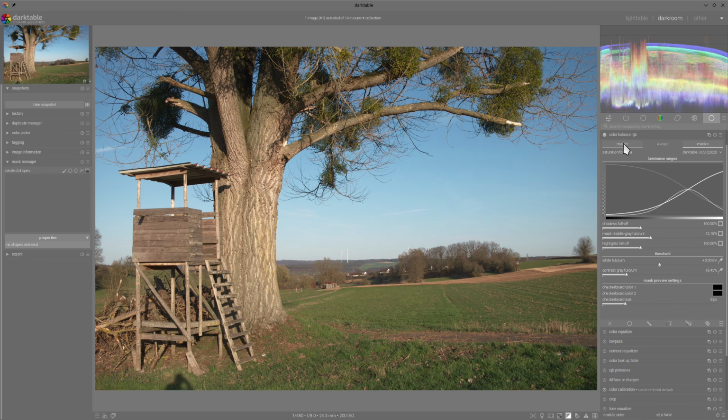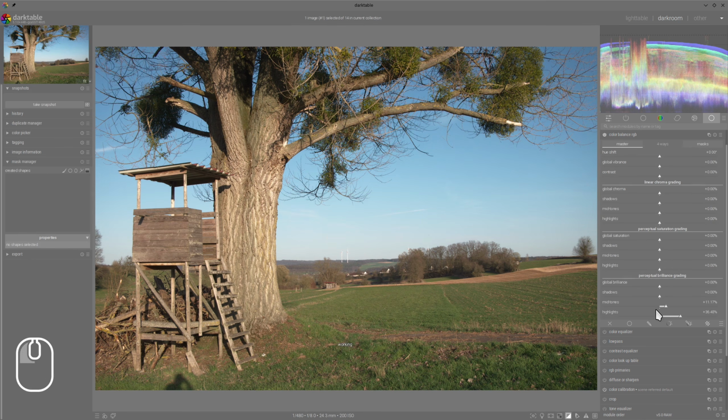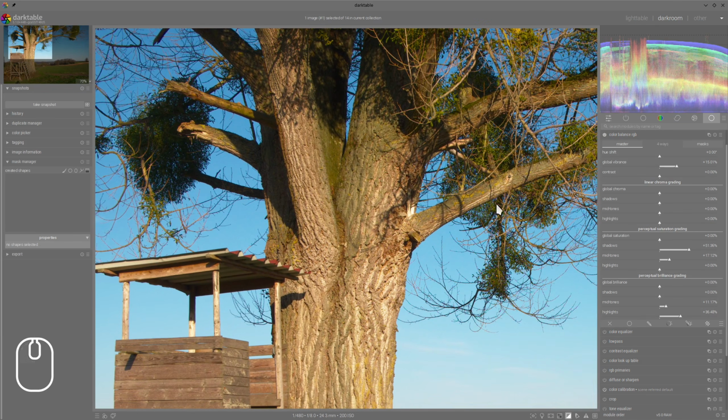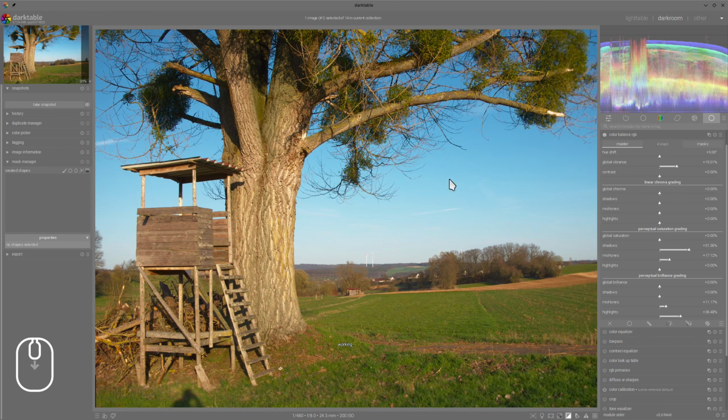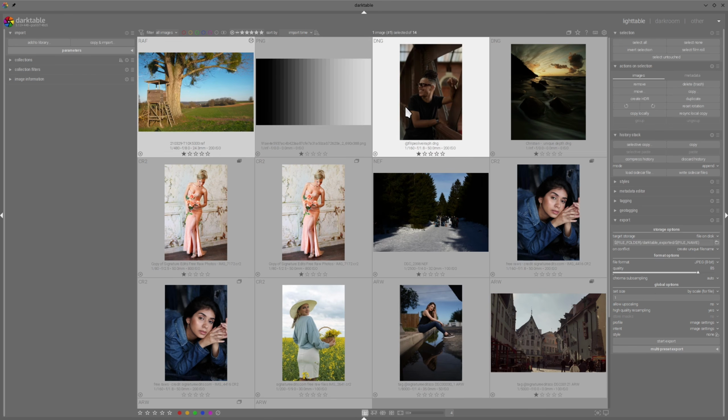We don't need to do anything else, maybe just a touch of midtones, and we are good. The only thing we need to do is add some saturation, and we're practically done. As you can see, we have enough contrast in the shadows, so we don't need to deal with that. We have only added a little bit of contrast in the highlights and midtones and adjusted the mask, and we are good. Let me try one other example.